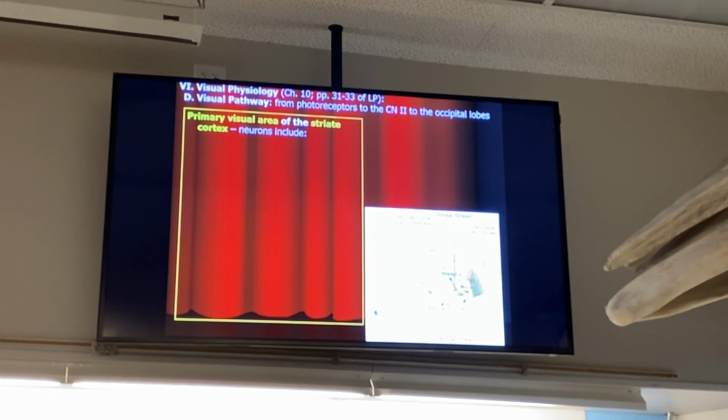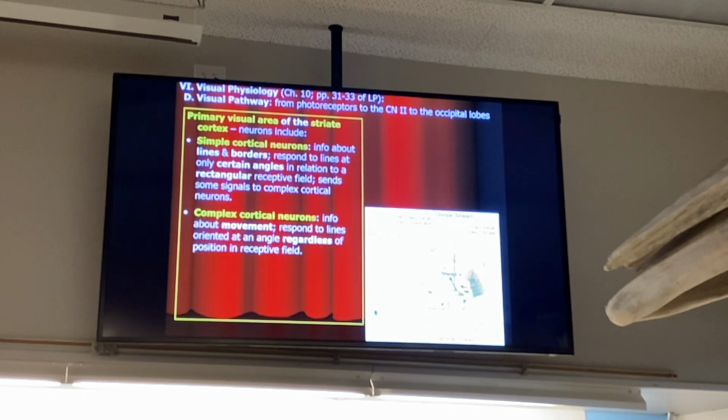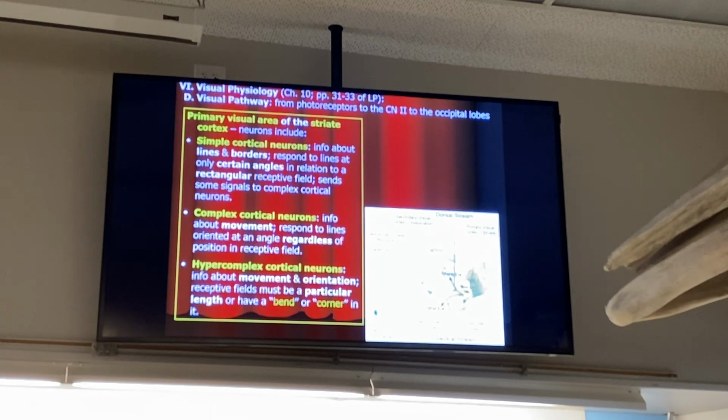There are different types of neurons found in the occipital lobe. You have simple, complex, and hypercomplex. Because your occipital lobe is only receiving action potentials. Some are about the edges of things. Some is about angles and rounded corners of things. Some is about movement and rotations of things. And you have to have different neurons that can generate that illusion from action potentials. Because your brain sees nothing. Everybody got it?